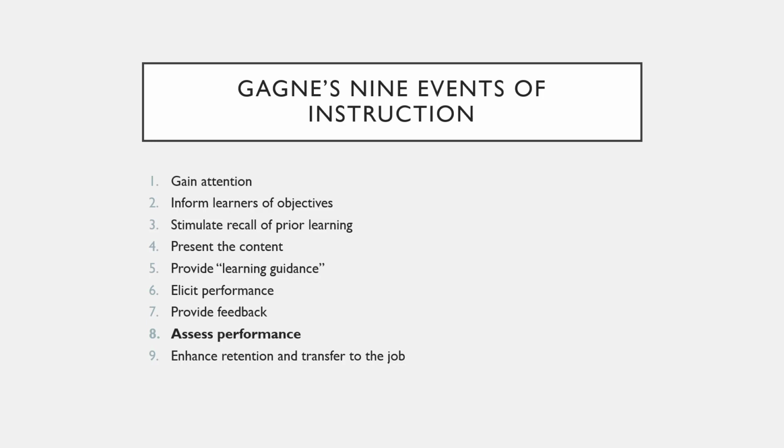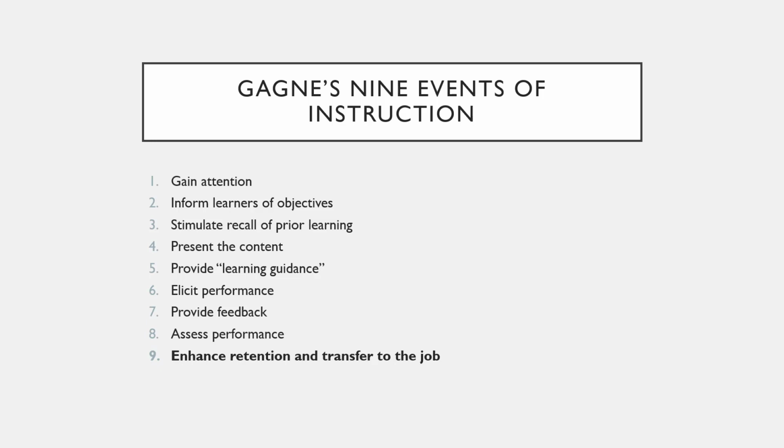I know this is very, very job-like and training-like in its guidance here, but the idea is you walk through this whole cycle, you give them a chance to practice, and then you give them a chance to correct what they already know, and then you do the final assessment. And then you can enhance retention and transfer to the job. And again, that's not necessarily an actual job, but if they learn something about the water cycle, they're going to use that knowledge in a future module, maybe about climate change or about geography. So you start to prepare them to reuse this knowledge someplace else.